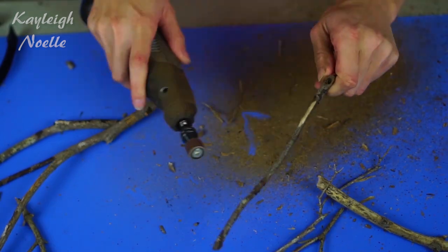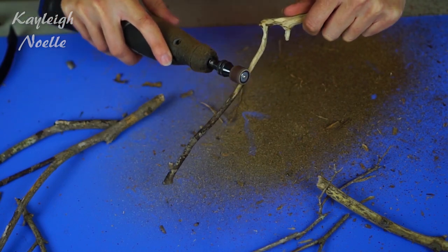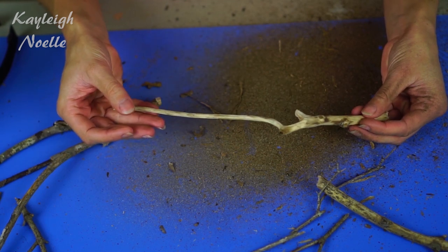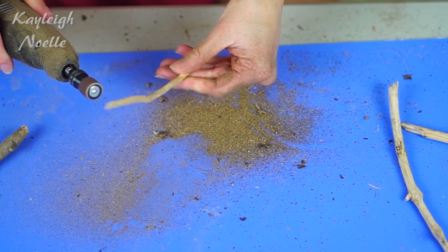I did notice it was hard to walk through doorways, so I would probably go a little bit smaller. But I'm honestly really proud of it - I love the way it turned out even though it is so large. It's just kind of personal preference. Also make sure you're wearing protective gear: glasses to cover your eyes and a mask to cover your nose and mouth so you're not inhaling this, as well as doing this outside for proper ventilation.